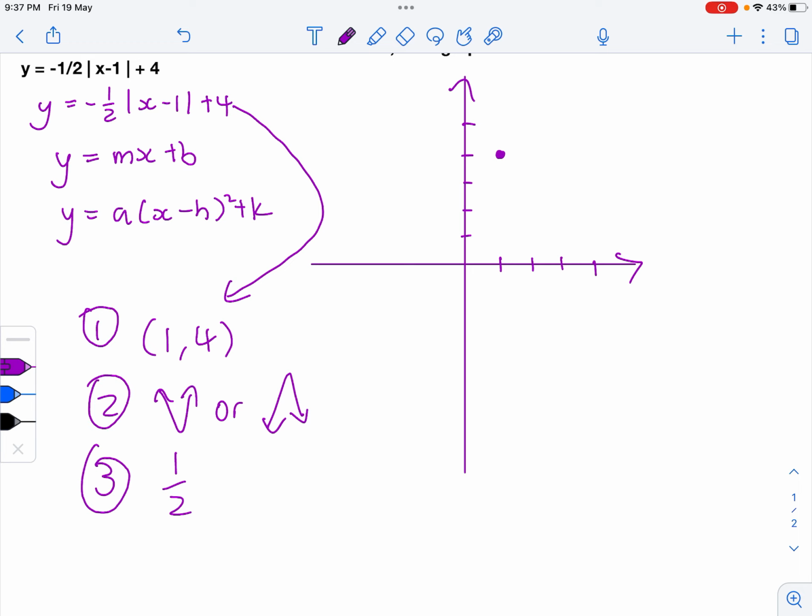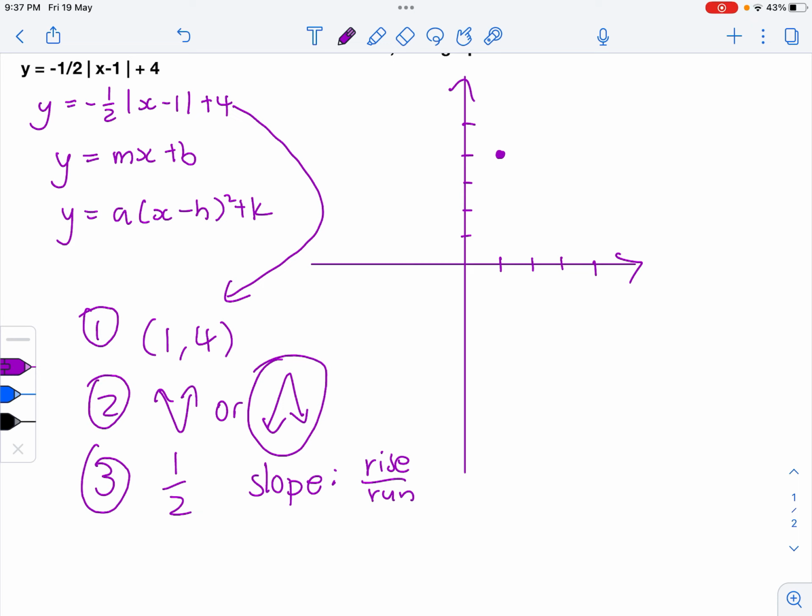And if you remember the equation y equals mx plus b, we know that m is always the slope. Remember, the slope is always rise over run. And we know that the rise is 1 because it's the numerator. And the denominator is 2, and that represents the run. And when we find the rise over run, remember, we said that it's going to be downwards because it's negative.